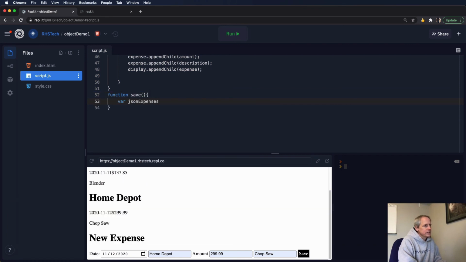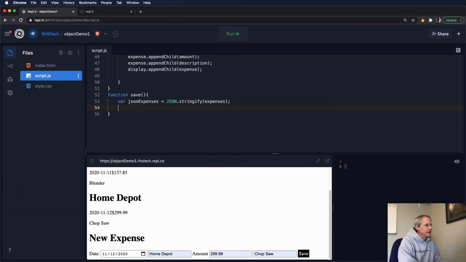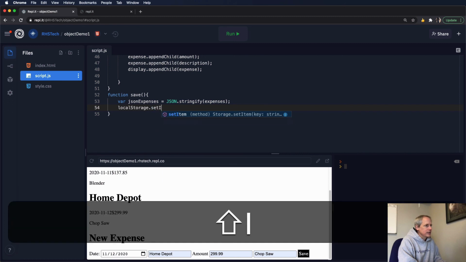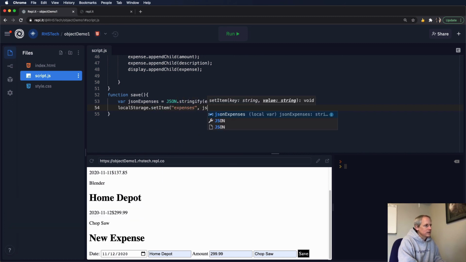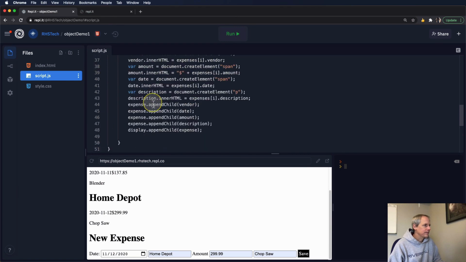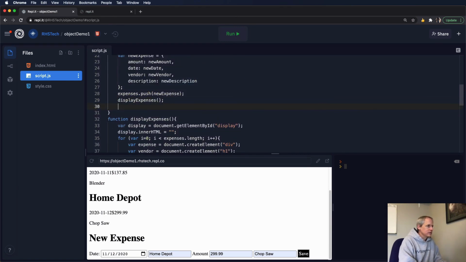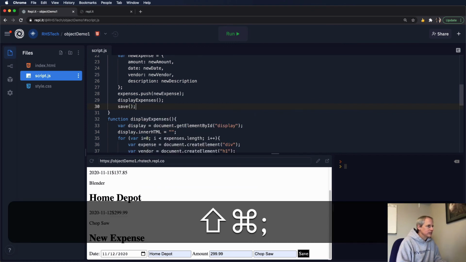Var JSONExpenses equals JSON.stringify expenses. localStorage.setItem expenses, JSONExpenses. Alert saved. Okay, so every time I add one, I'm going to save.